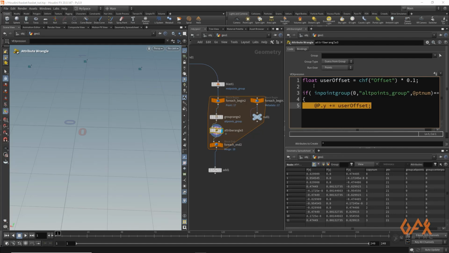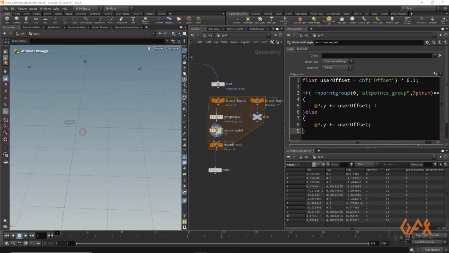I just copy this information, Control C, else Control V, but over here I apply minus value. Okay, and I click onto this.